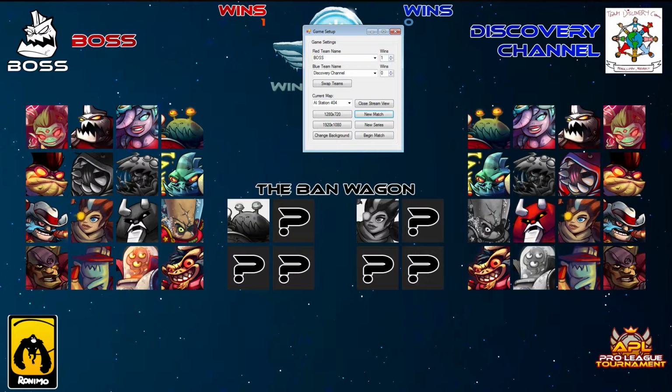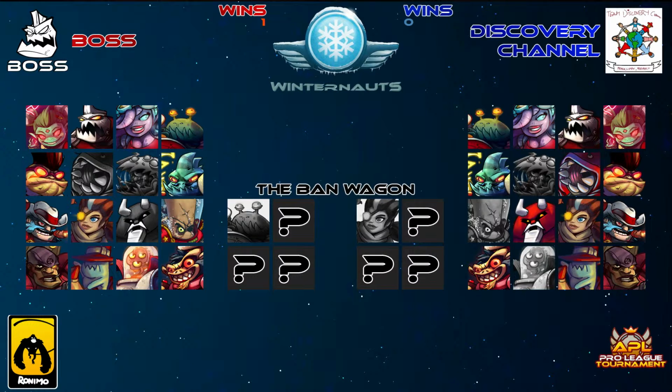You can see that because the blue team picked Gnaw, Swiggins, Voltar last time, those are grayed out, and you can no longer select them. You can click on them all day, nothing will happen. And this is what helps you keep track of what's there in case they want to play Swiggins again. You can tell them, no, not Swiggins, he's not available. You don't have to have that written down on a notepad or anything. It's all right there for you.